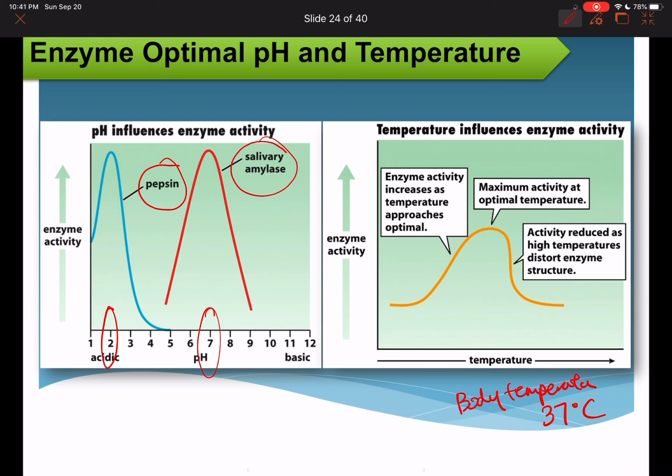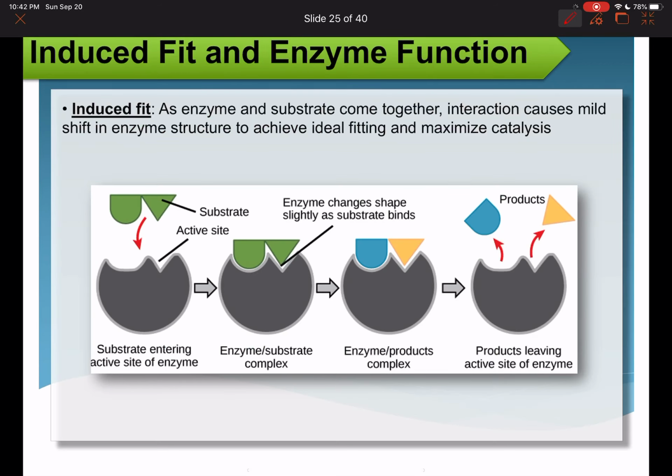So that's why in your lab 6, one of the things you will explore is figuring out what is the optimal temperature of that particular enzyme you're looking at. Depending on if it's from an animal or from a plant, it may have a different optimal temperature than 37 degrees Celsius. And that's what you have to find out in your experimental procedure when you get to lab 6, and what you have to talk about in your lab 6 lab report. The one lab report you have to write this semester.